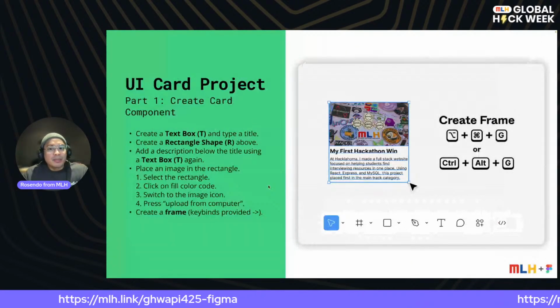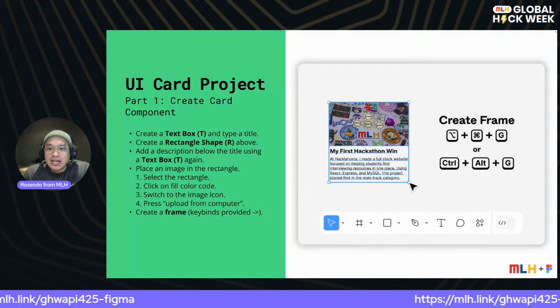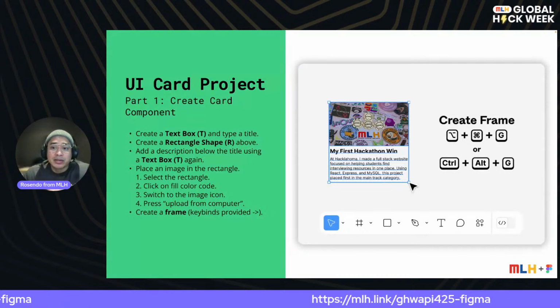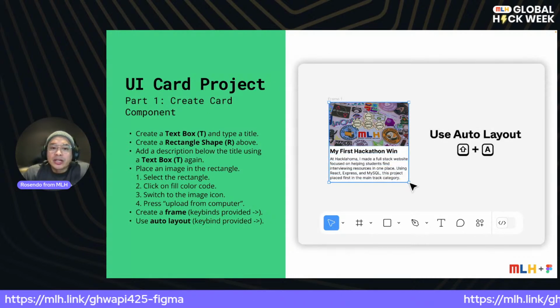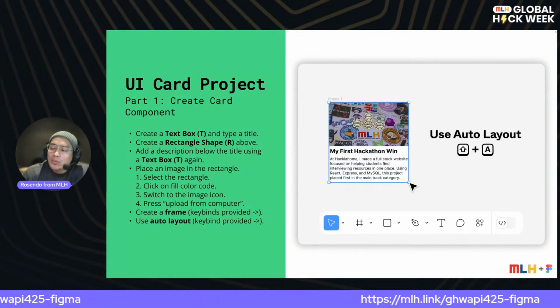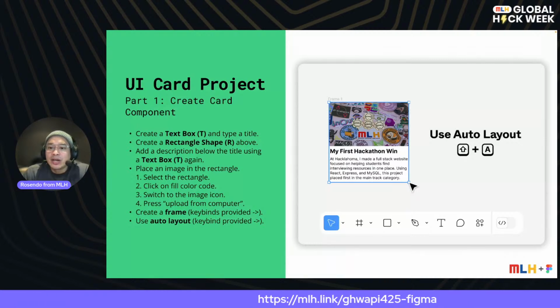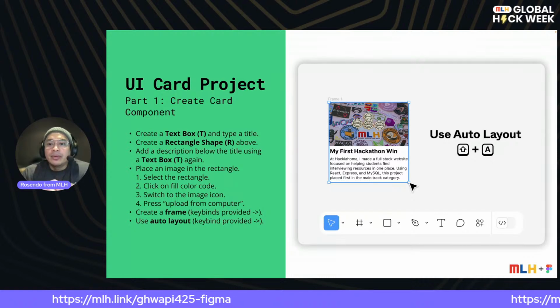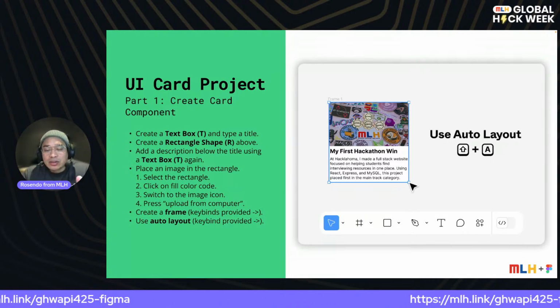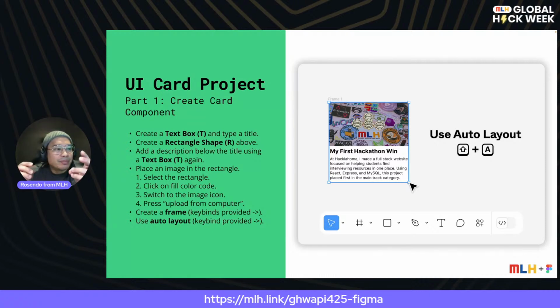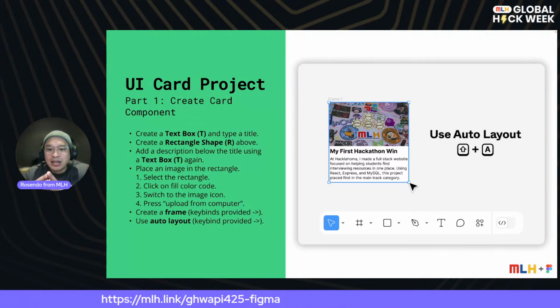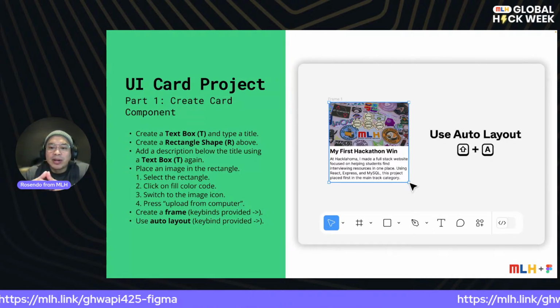So the good thing about using a frame is that it takes all of the individual card components and groups it all together, like I've just demonstrated. And like I said, you could use the hotkeys there. The other thing we're going to do is auto layout. So one of the reasons why we want to group the selection is because we want it to have the same type of layout. So when you make the frame and then apply auto layout to it, it basically puts everything into the same object, like a container that you would use in HTML and CSS.